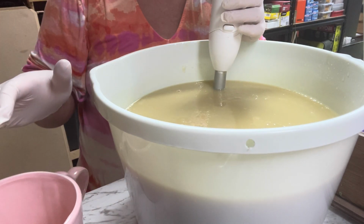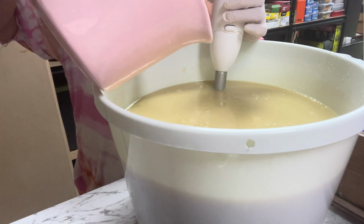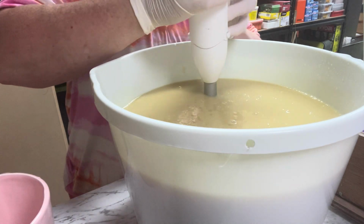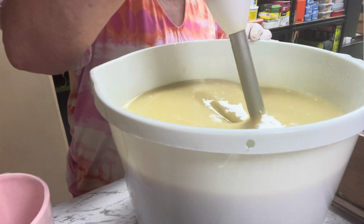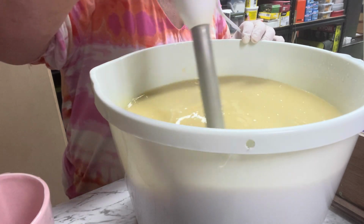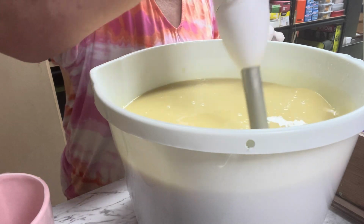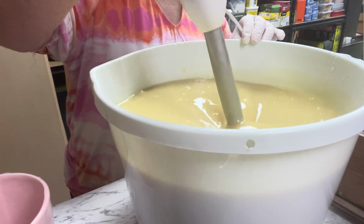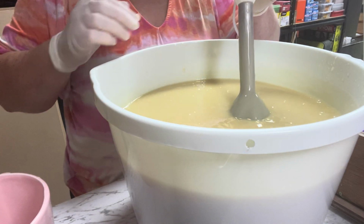So I am going to add my fragrance. We're going to add the color that we want as well. So I'm going to just add my fragrance in. Of course, we are going to blend again, so that's why we don't want it blended too much before we add the fragrance. Now you'll definitely be able to see more of it now.